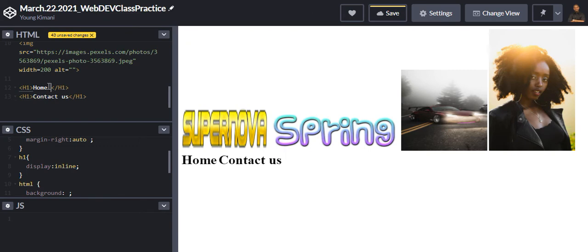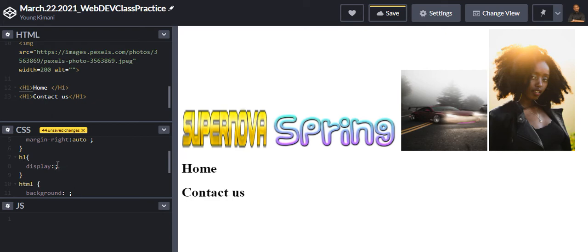Right? And for whatever reason, we may want it to be side by side. Okay? So again, by default, header elements, as one of many other types of block elements, are block by default. So if I remove the inline, which forced it to be that way, then this is how it normally would be seen in our web document when we have typed in an H1 element as well.